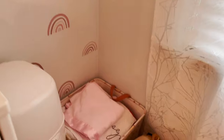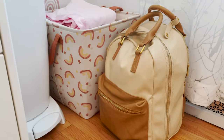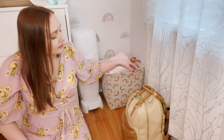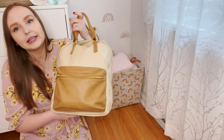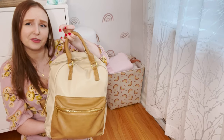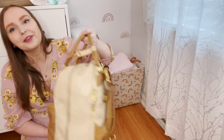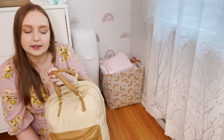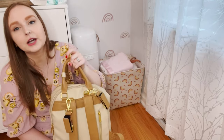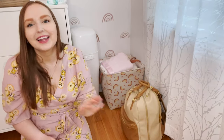In this corner of the room right next to our dresser, we have the handy dandy diaper genie — a total necessity. Then we have this beautiful muted rainbow basket that goes perfectly with her room. I found it at HomeGoods for only $15 and filled it with all her baby blankets. Right next to her basket is where I keep the diaper bag — the Fawn Design diaper bag, from a collab with Anthropologie. I really recommend this backpack diaper bag; it even has a slot on the back for a laptop.